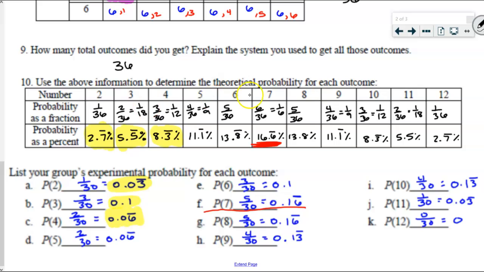Okay, when I add up all of these fractions here on the top row, what did we end up getting when we add up all those fractions? Dylan, 1 whole, 36 out of 36, or we get a perfect 1 whole. What happens when we add up the percents? I'm curious to hear your responses here because lots of different things could have happened.